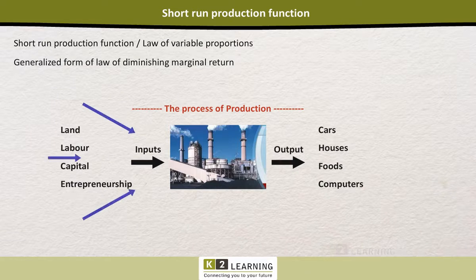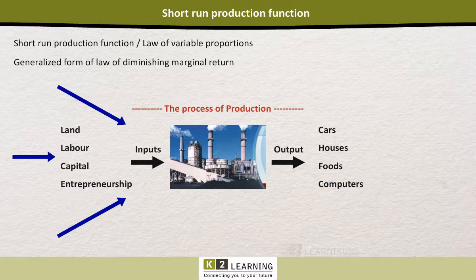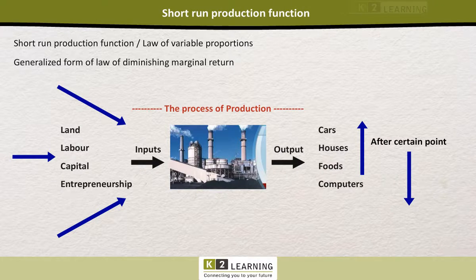The law of variable proportions states that as we increase the quantity of one input which is combined with other fixed inputs, the marginal physical productivity of the variable input will eventually decline. In other words, an increase in some inputs in relation to other fixed inputs will cause the output to increase, but after a certain point, the output from the addition of inputs will become less.